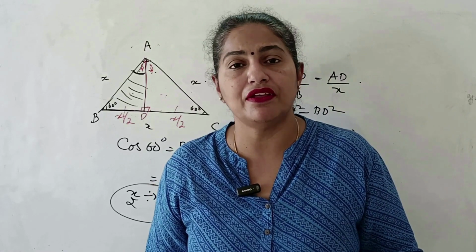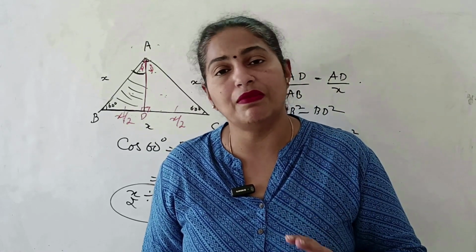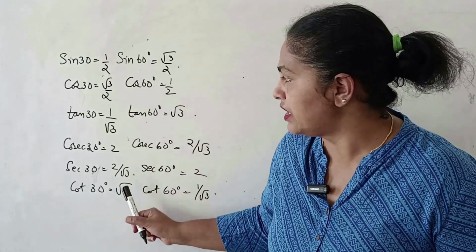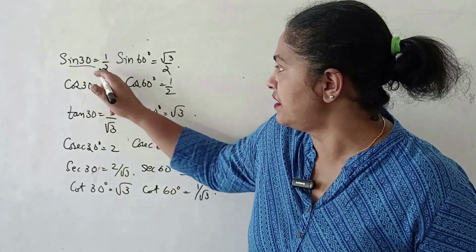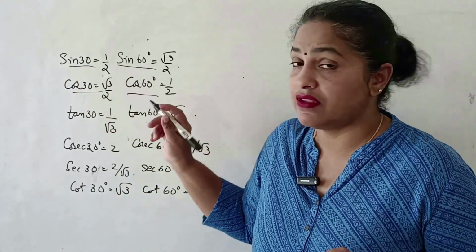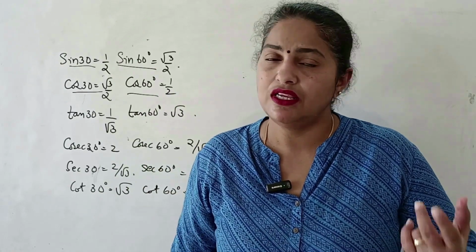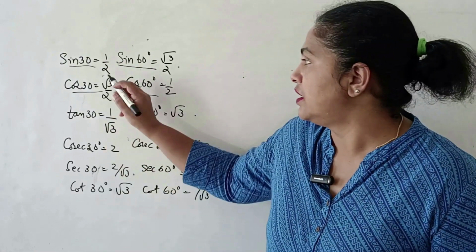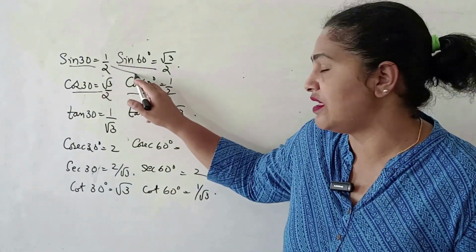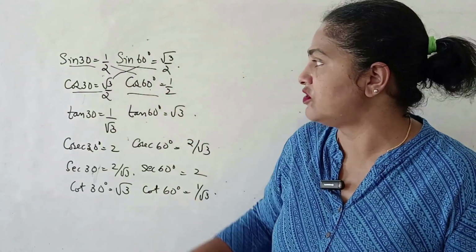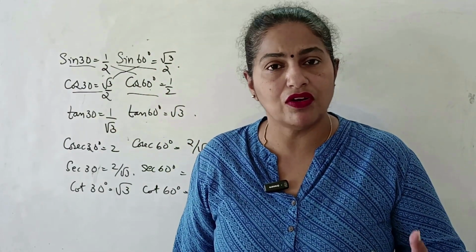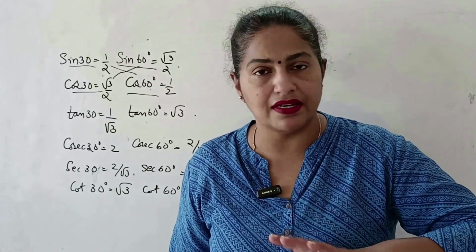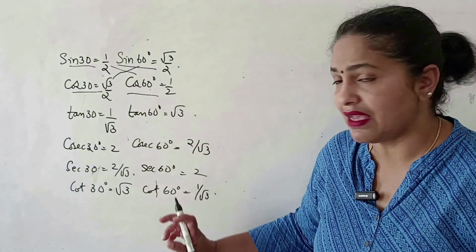Now let us tabulate the values and see how you can remember all the values. Here you can see how I have written down the remaining trigonometric ratios of 30 and 60. So sine 30, sine 60, cos 30 and cos 60 are the values you should definitely remember. If you can remember the remaining values, it will be really great, but otherwise you can easily figure it out. Now sine 30 and cos 60 have the same value, and sine 60 and cos 30 have the same value. You know the reason, because in a triangle, one angle's opposite side becomes the adjacent side for the other angle. That is the reason for that. So all the remaining angles I have written over here.